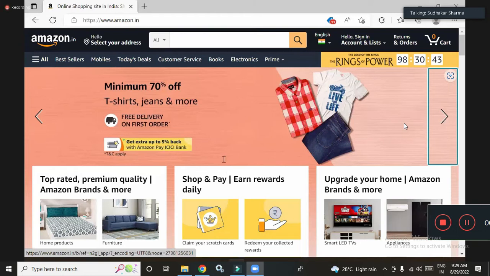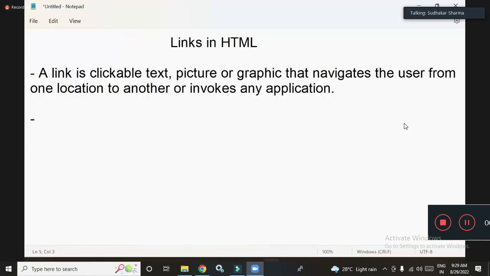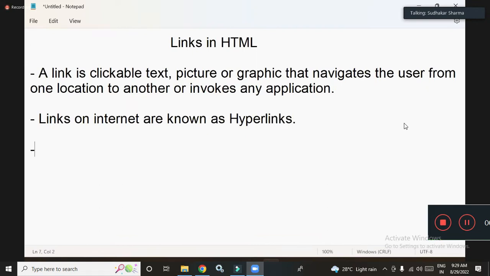That is why we usually also call them hyperlinks. Links on the internet are known as hyperlinks. What is the meaning of hyper?